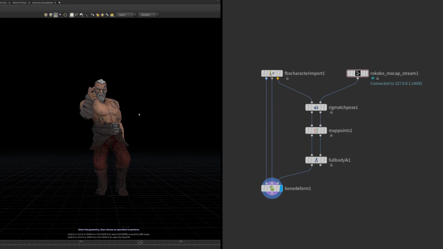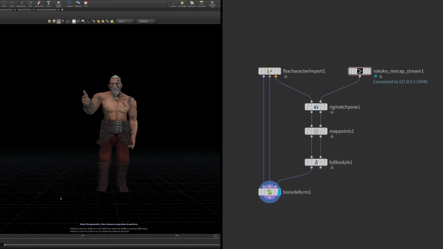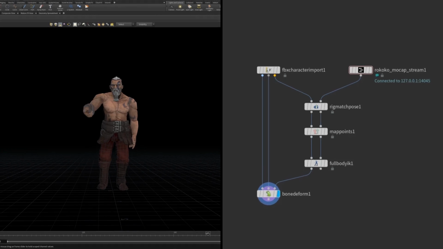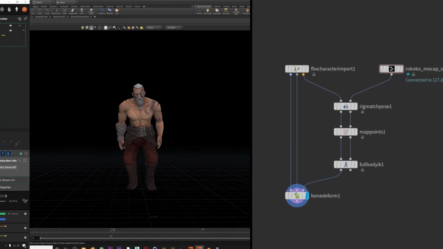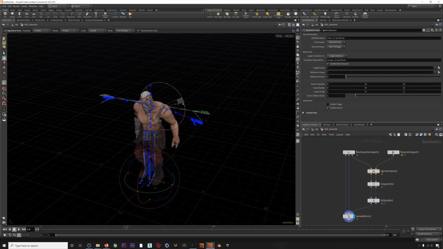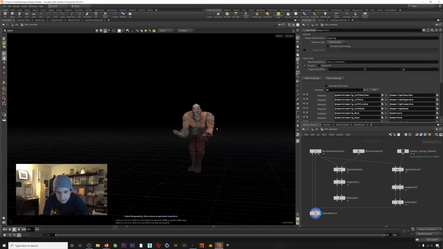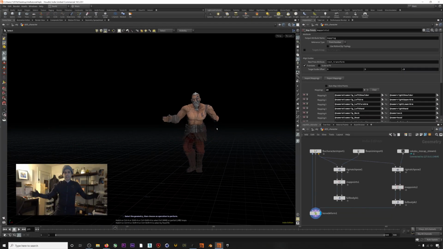With the release of Houdini 18.5 and the new KineFX framework for animation and rigging, a whole new world of mocap has opened up for Houdini. In this video, we'll walk through how to record and export an animation from Rokoko Studio to a character in Houdini, as well as how to live stream mocap directly into Houdini using the new Rokoko Studio Houdini plugin.